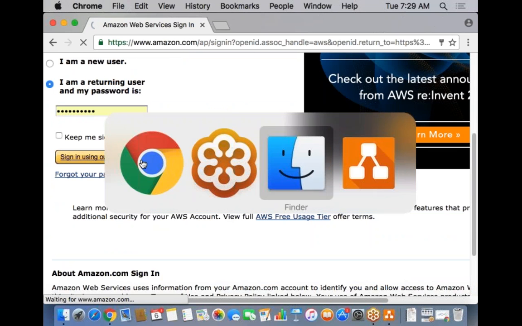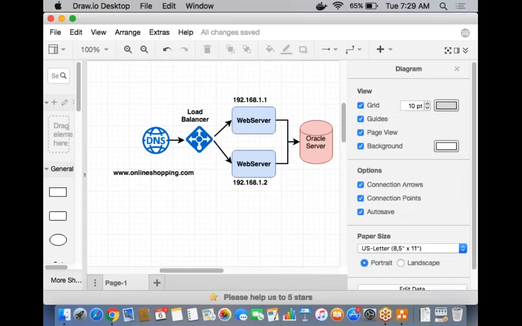One more point I want to highlight. I can create this kind of infrastructure from the AWS console. Log into the console, say create two servers, create one Oracle server and a load balancer, create a DNS. I can do it manually using the AWS console, and I can also automate it. Just create one template for all those things, upload the template, and everything is created for you within minutes.